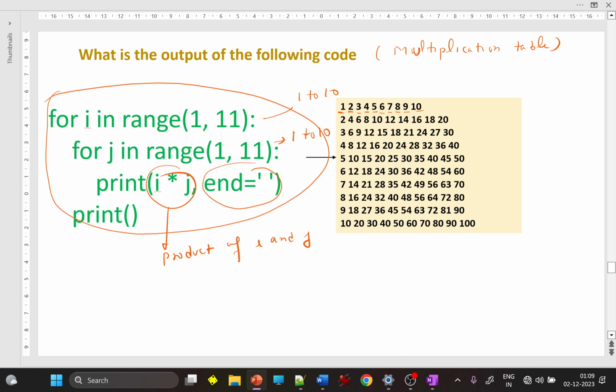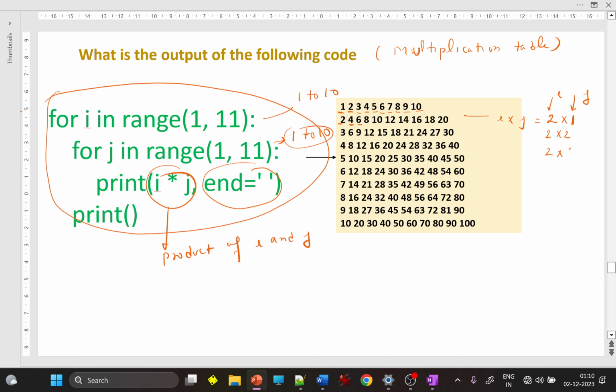Now in the second loop, because this j loop only ranges from 1 to 10, if I say the i value is 2, so 2 multiply 1, 2 multiply 2, this is like only i and j. The i value is fixed here, i value is 2, but the j value varies. 2 multiply 1, 2, because this is my i and this is my j, but the j value is moving from 1 to 10.